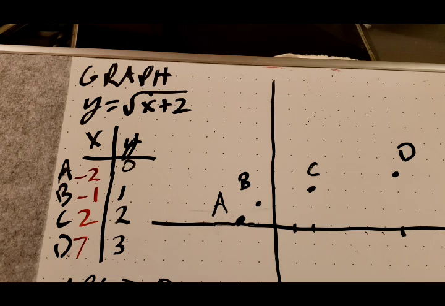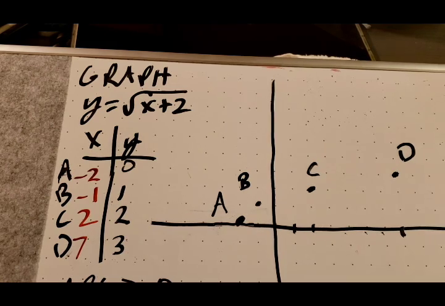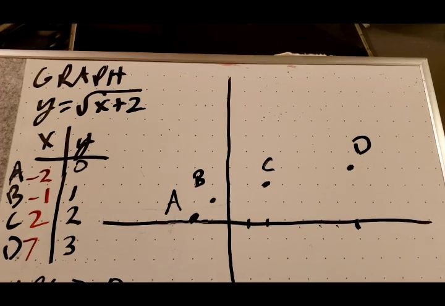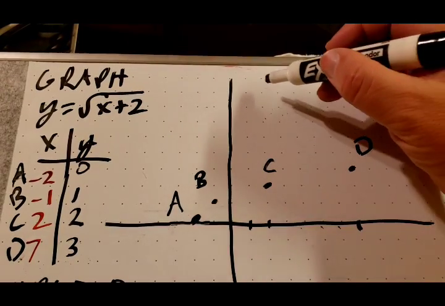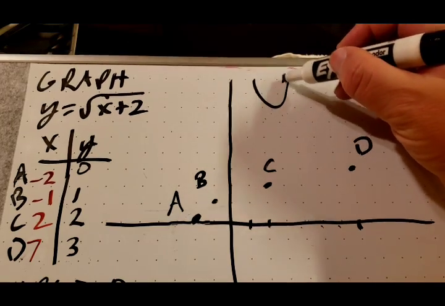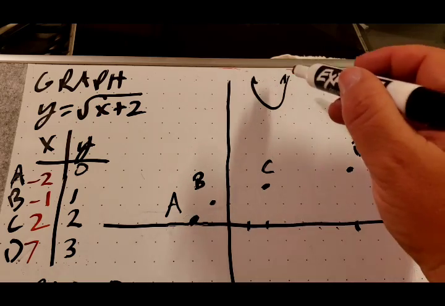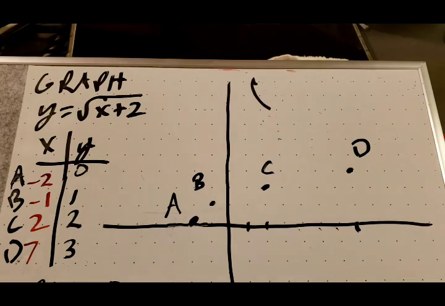Now, the only thing left here is you should know the shape of this graph. And you do. There aren't that many shapes in an algebra class. But one shape that we saw in chapter 2 was the parabola. It's a pretty bad parabola, but a parabola. Now, what would happen if I cut a parabola in half? I'd have half of a parabola.